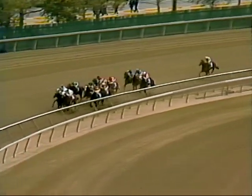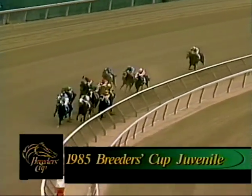Two-year-old colts got the day started at Aqueduct. It seemed that Stormcat had the race won in the stretch, but a surprise was awaiting him in the final yard. And it's Stormcat. Stormcat leads by 3/4 of a length. Scat Dancer surging on the outside. Regal Dreamer is racing in third. Mogambo and Tasso full of run on the outside.